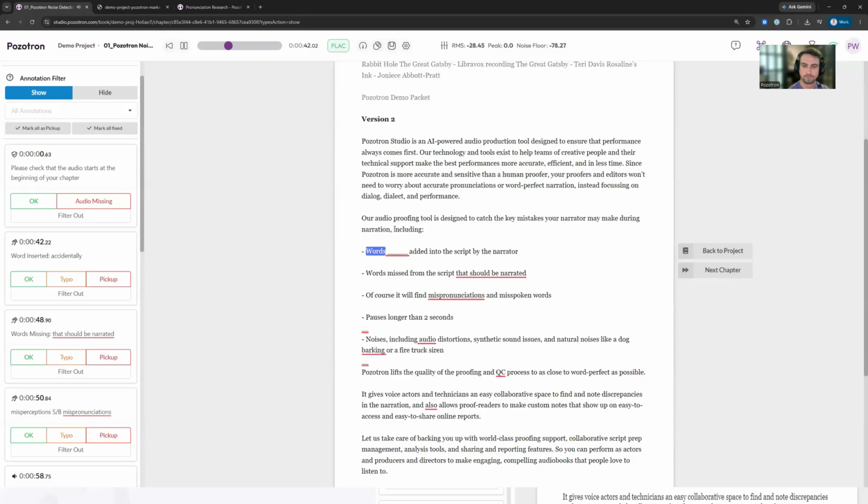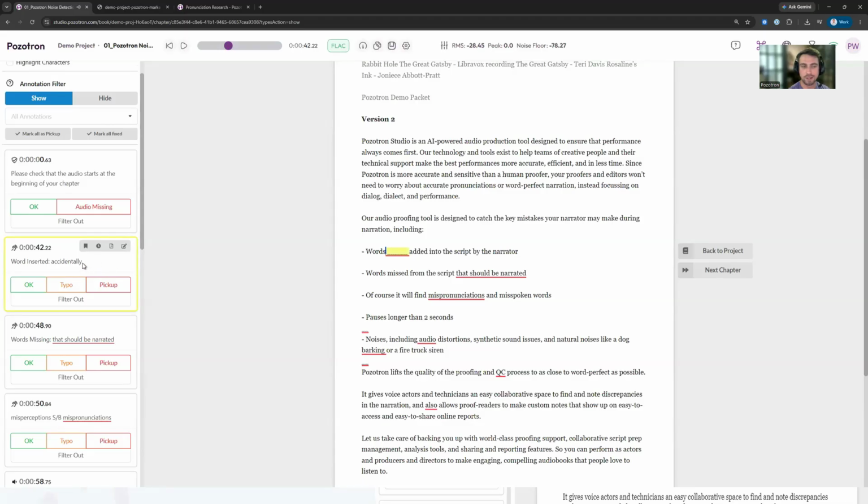Including words accidentally added into the script by the narrator. So here the narrator says the word accidentally, which is not written in the script. So Pozotron has flagged this as a word inserted. And now we call these annotations because Pozotron doesn't tell you what is a pickup or what isn't.